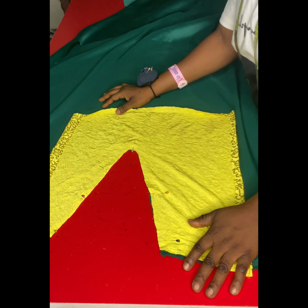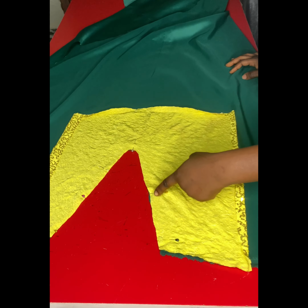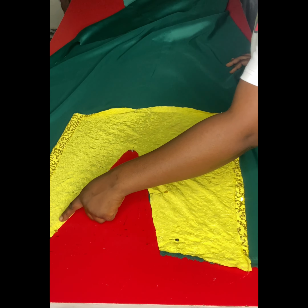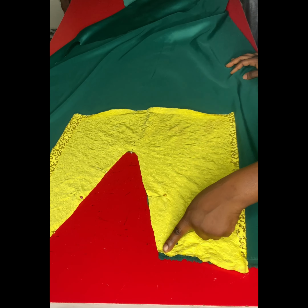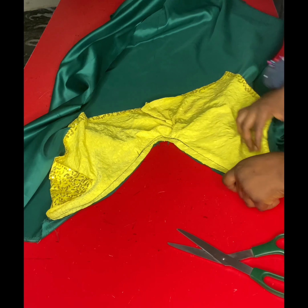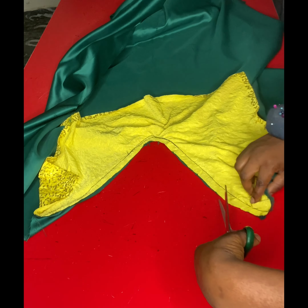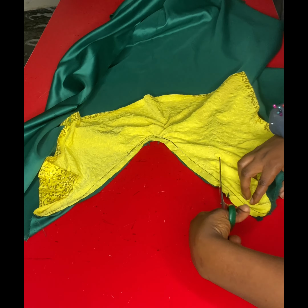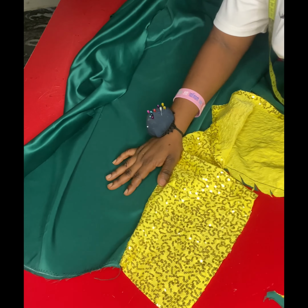After securing this in place, I'll go to my sewing machine and run a stitch all around the neckline. I'll sew it by 0.5, that's half inch, all around the neckline, just the neckline area from this end to this end. So after stitching the neckline, I'm going to notch all around the stitches. So now we'll flip it over to the right side.